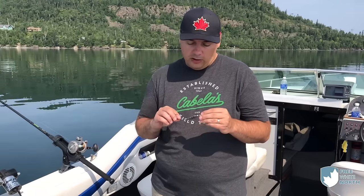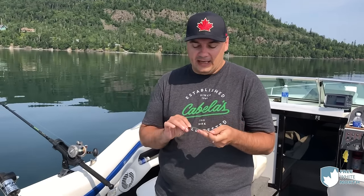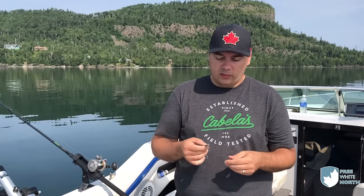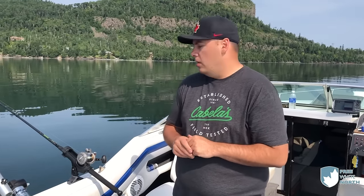These ones are the Gibbs Gators — we've caught a ton of fish with these, both salmon and lake trout. They have a dimpled pattern with a bit of a curve, giving them a really interesting wobble in the water that attracts fish through vibration and noise. The nice thing is there's way less line twist because they have rotation clips on them, so less tangling in the water — which is nice especially when you're using a downrigger and going about three miles an hour.